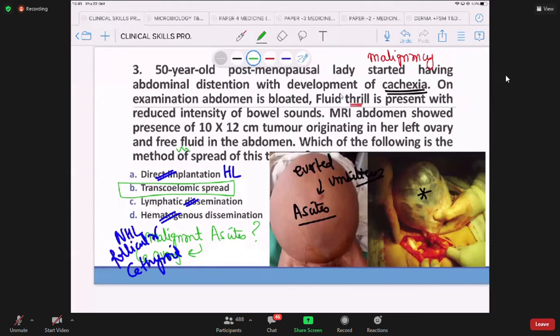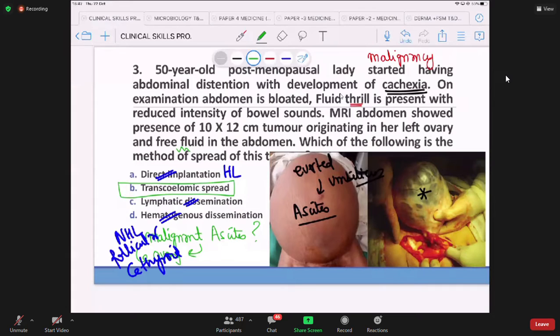And the irritation of the peritoneum will contribute to a peritoneal fluid accumulation. So that's a substantial fluid present in the tummy of this lady, contributing to development of a fluid thrill. So just a simple concept that you need to remember is he's simply wasting your time in this question by writing so much data.